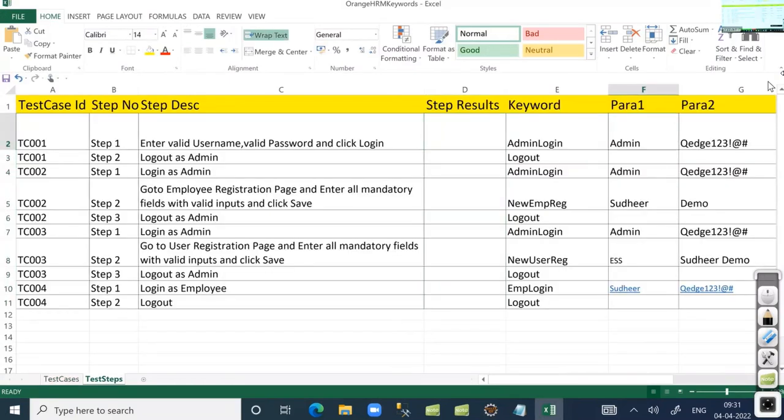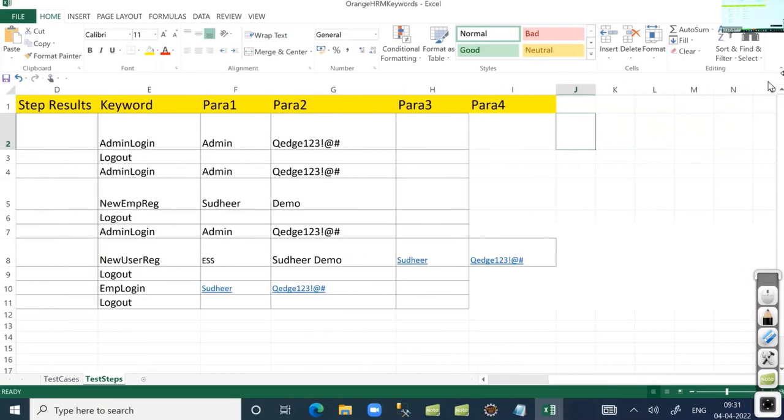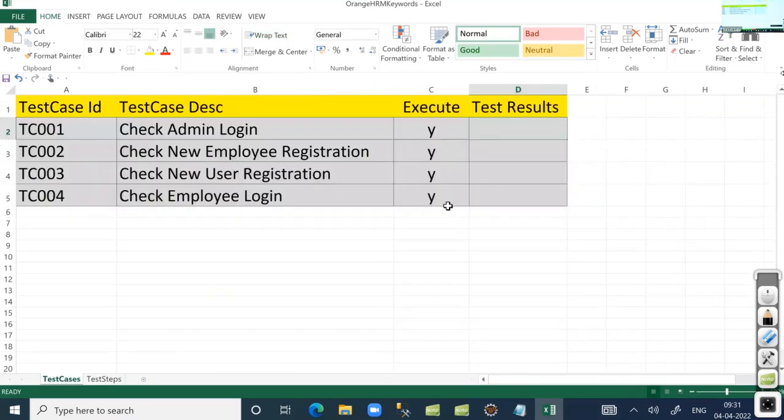I'll change the data. I'm selecting all test cases to run.